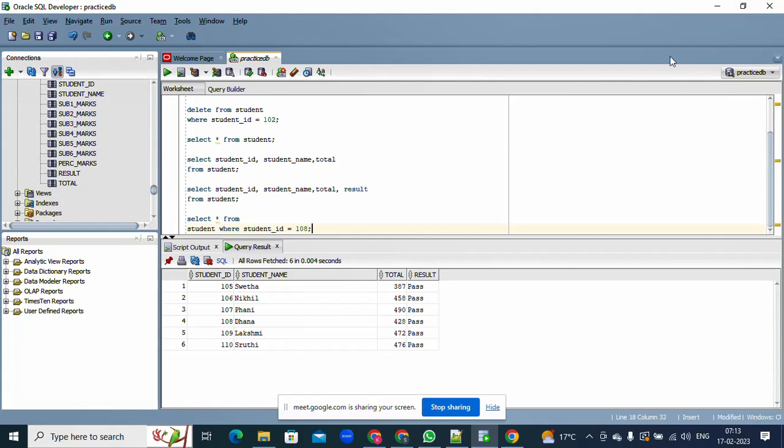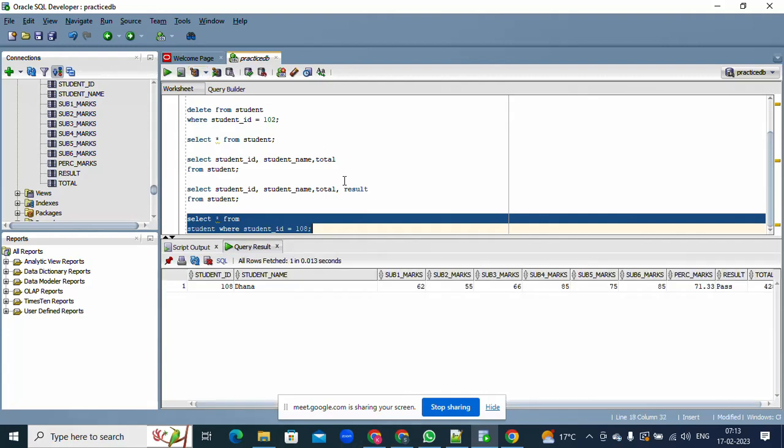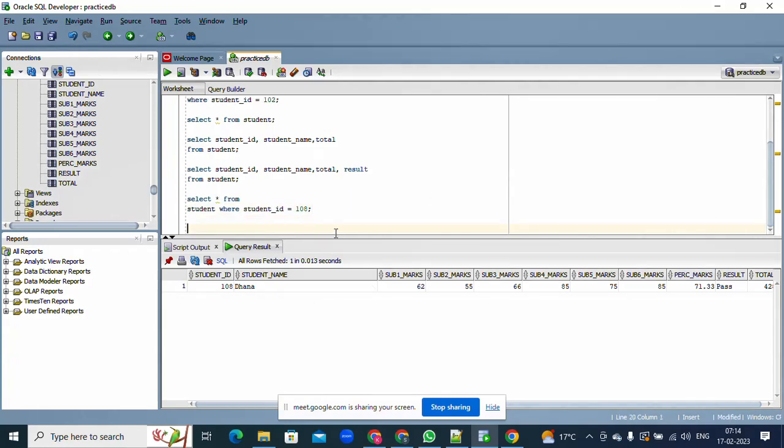So for this particular ID, all the data is going to be retrieved for this particular student.